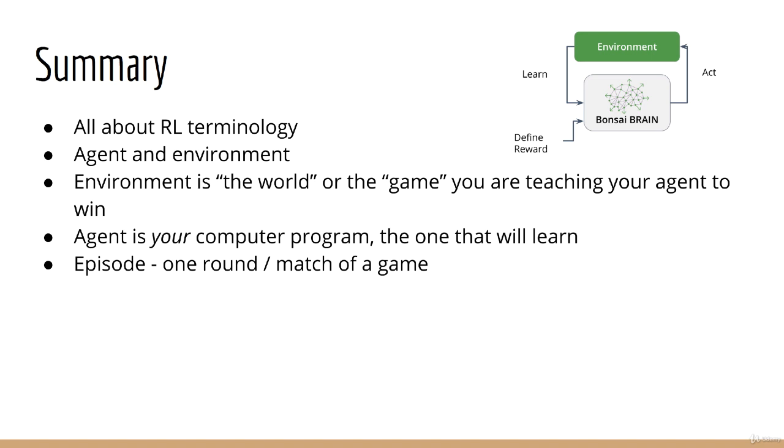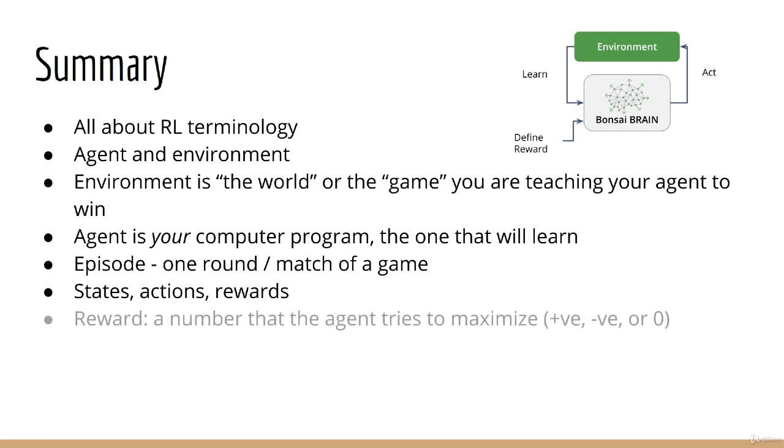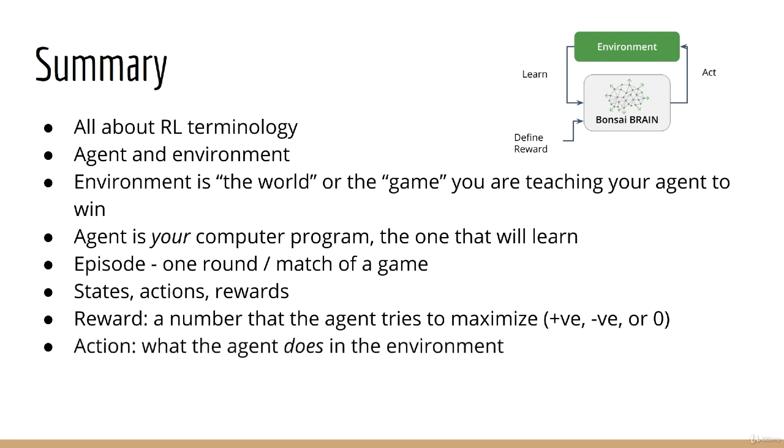As you know, machine learning models learn through data, or in reinforcement learning parlance, experience. And so you can imagine that in order to sufficiently learn how to play a game, this is going to require multiple episodes. Next, we learn about states, actions, and rewards. Rewards are a number which can be any number, positive or negative. The job of a reinforcement learning agent is to maximize its reward. Actions are what an agent does in an environment. For example, playing a move in tic-tac-toe or going left or right in a video game.